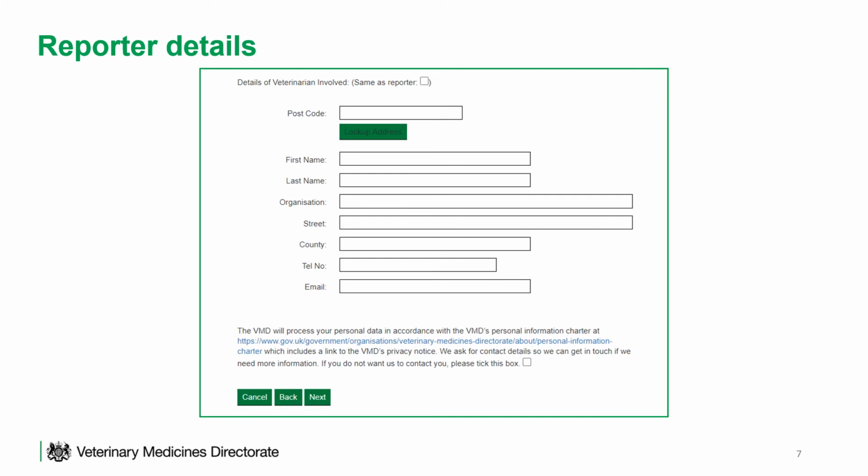We will only contact you using the information on the reporter details form if we would like to discuss further details about the case. For example, if we want to clarify any further information or if any parts of the case are unclear. If you do not wish to be contacted in this manner, you can tick the box, which will prevent us from contacting you in future about this case.